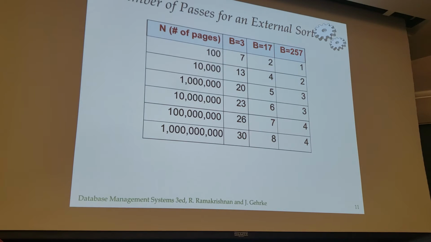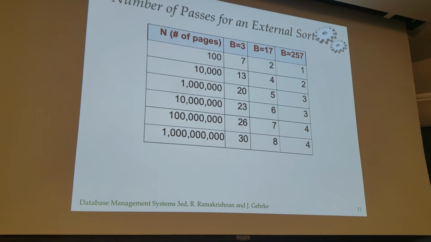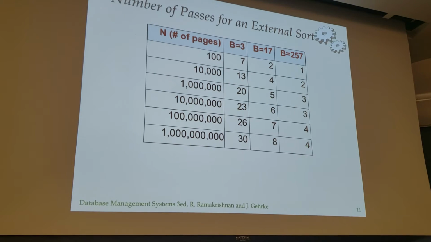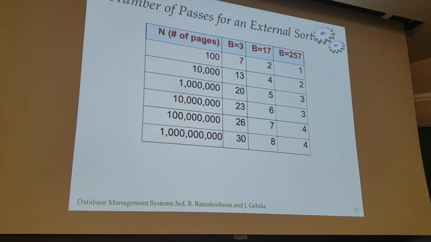So how is this going to work in practice? Well, I'll give you numbers, but I'll tell you that the calculation I'm going to give you has gotten better. Look at the numbers here. This is the number of passes, depending on what the value of B is. So, for example, if you only have 100 pages, then with B equals 3, you're going to need 7 passes. But if B is bigger, you obviously need fewer passes. Log to the base B minus 1 is something.